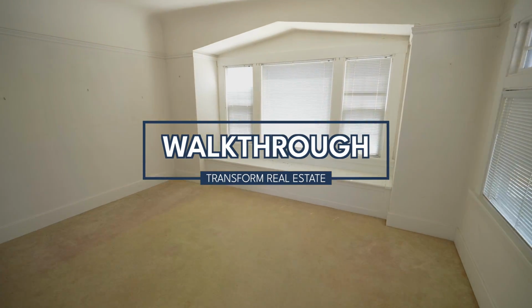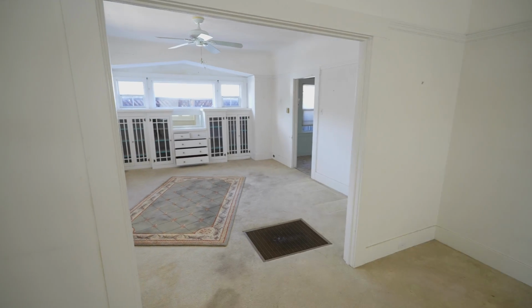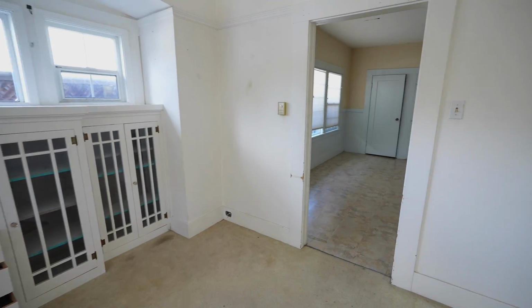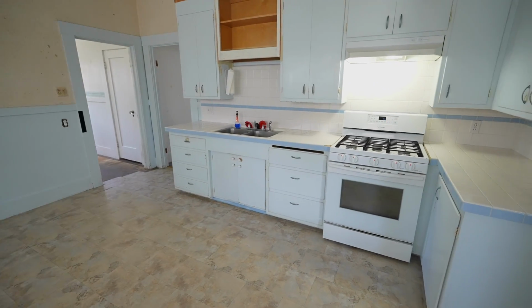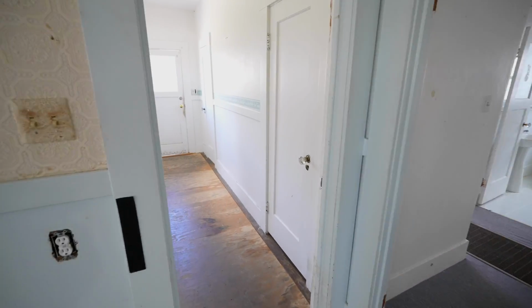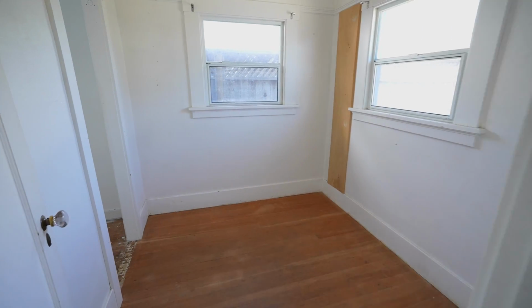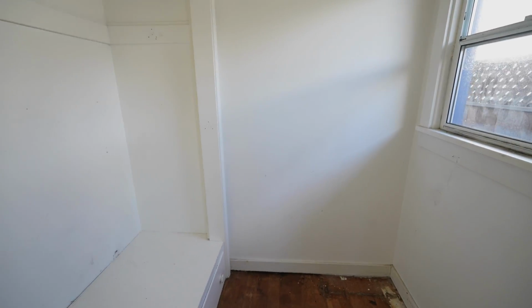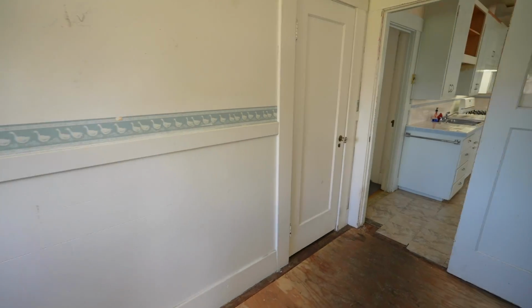I love that this house has great bones and a lot of value-add potential. I know it's controversial among the viewers whether I should keep or remove the built-ins, but I always make the renovation decisions based on my target buyers' needs and wants. The target buyers for this home are likely young couples who work in tech, and most likely they would appreciate the craftsman style, but only to the degree that it would function as a modern home.